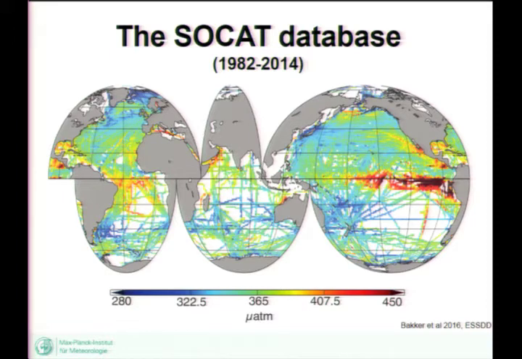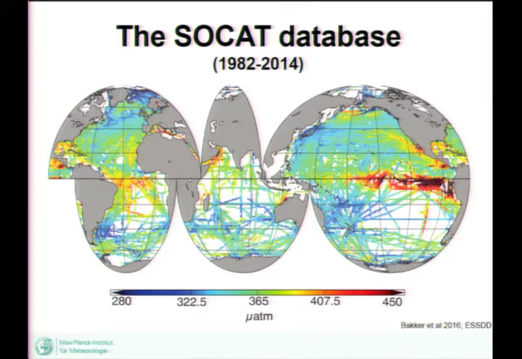But you also see other things. For example, in the Northern Hemisphere we have very few places where we don't have observations. You also see some typical surface ocean CO2 signatures that we know, for example the high pCO2 in the equatorial Pacific from the upwelling, and, in blue, the low pCO2 in undersaturated waters of the mid-latitudes. So that all looks good, and we can say, okay, we can work with that. We can reconstruct the sea surface pCO2, calculate the delta pCO2 against the atmosphere, and then calculate the fluxes.